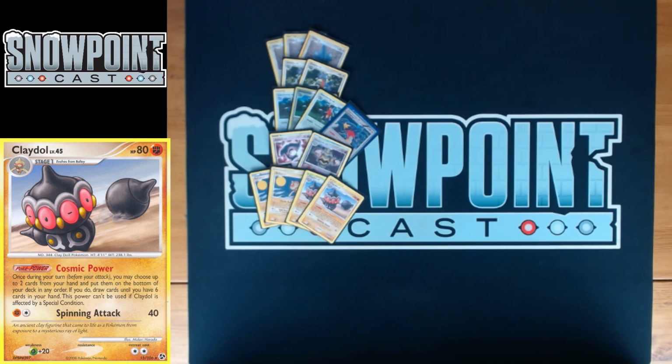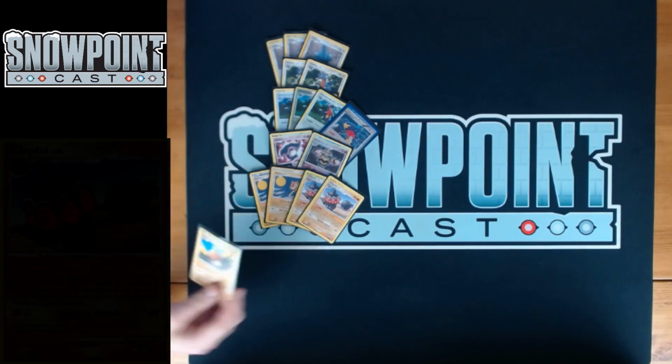So fighting colorless for Spinning Attack does 40. You can do this, and it is okay in some matchups to be able to hit for fighting weakness, but honestly not the best attack. And usually you're just using this guy for the power.